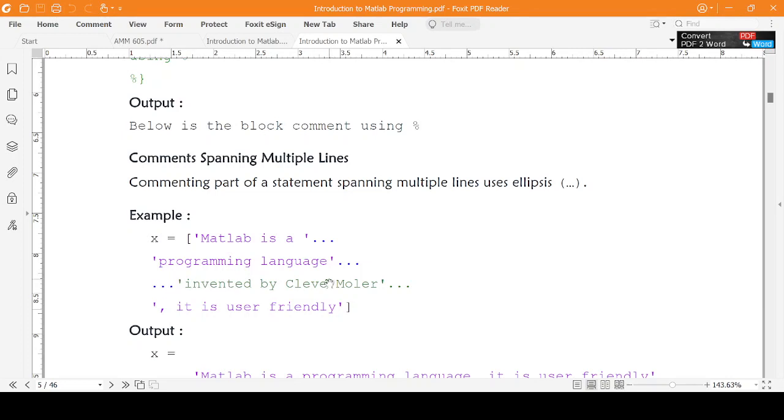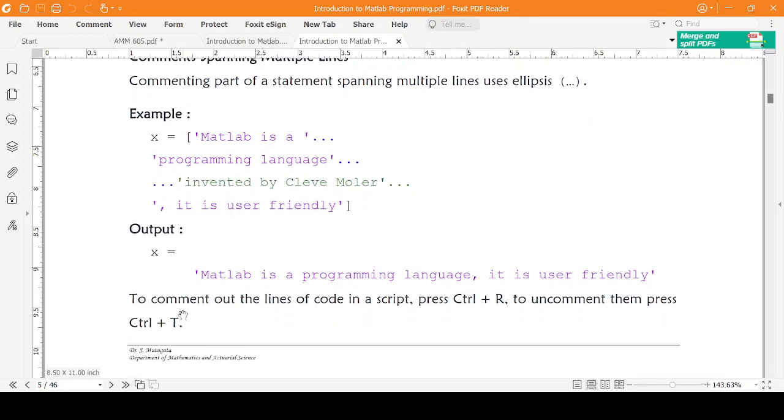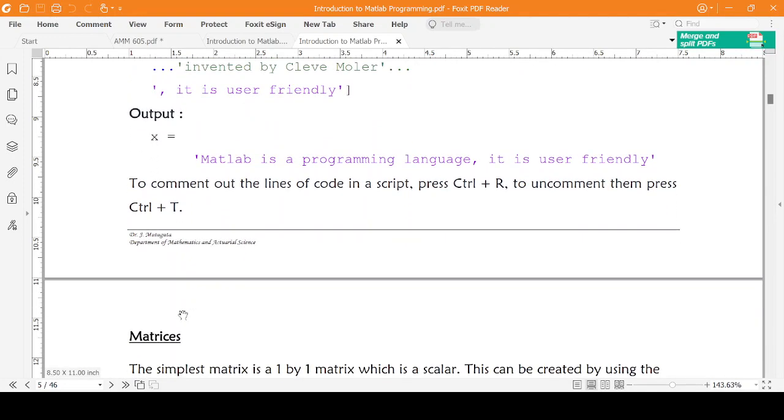This line will be a comment and not be executed. So when you run this one, Matlab is a programming language. Then it will skip this part here, which is in green, and goes to the last statement here, it is user friendly, and that is what will appear.